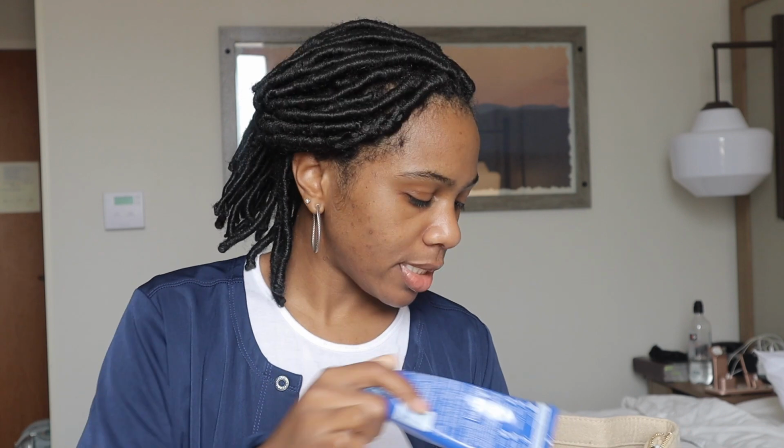Yes, sis has the Phytoplex from work. You guys, this cream is so good. I'm telling you, not only does it have a subtle scent, but it really does keep your skin moisturized. I'm like, look, if it's good enough for y'all to have in the hospital and we're rubbing this on our patient's skin, I'm putting this on mine. So I have the Phytoplex. But I do also have a bottle of the Gloves in a Bottle shielding lotion as well. Also good for dry skin.